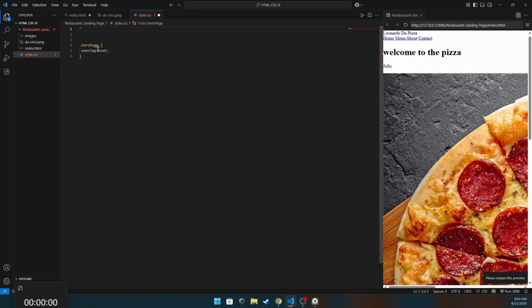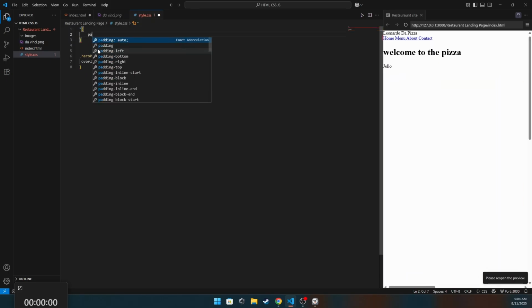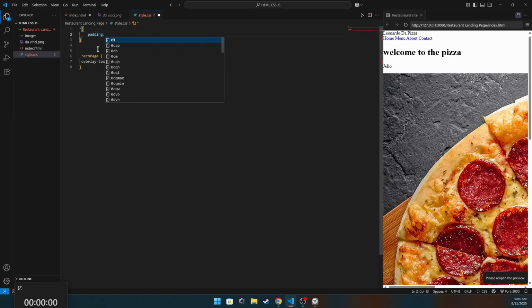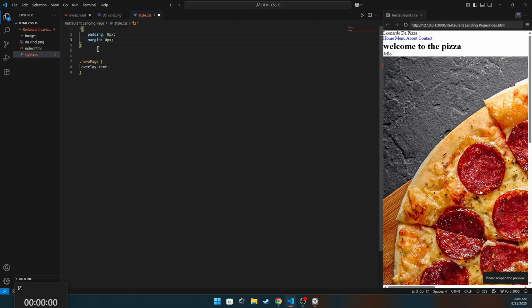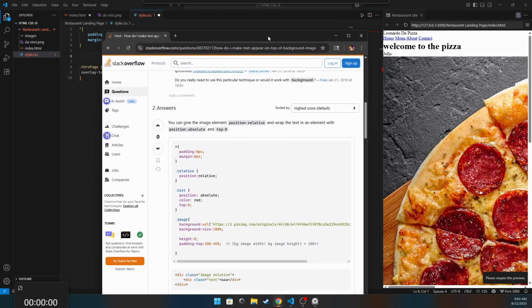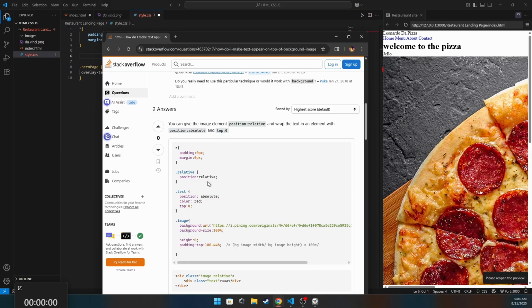Because this little star means all of the elements, if I'm correct. Padding, 0 pixels, margin, 0 pixels. Now it's saying just go with straight dot relative. But we're gonna come back to that.